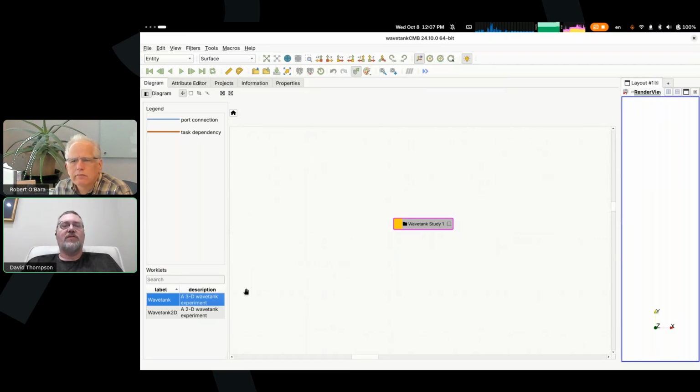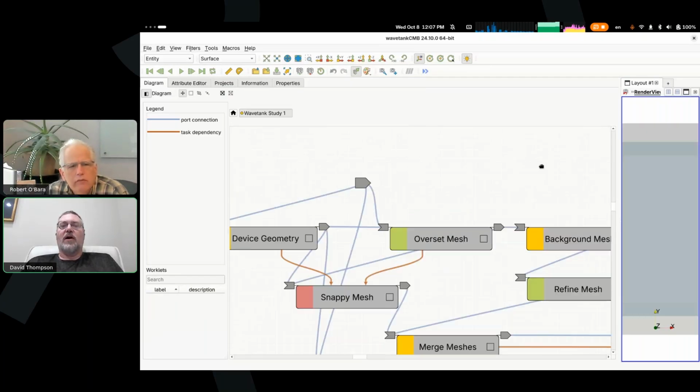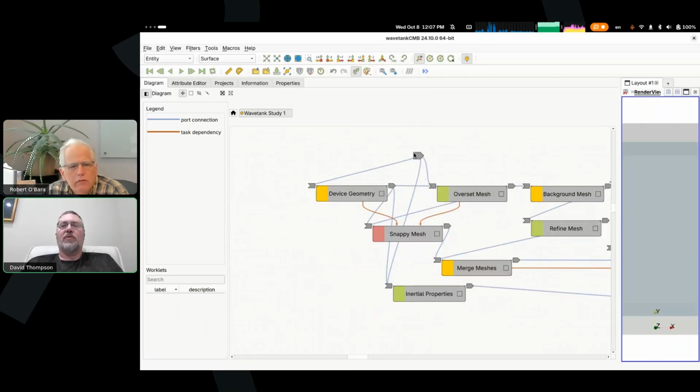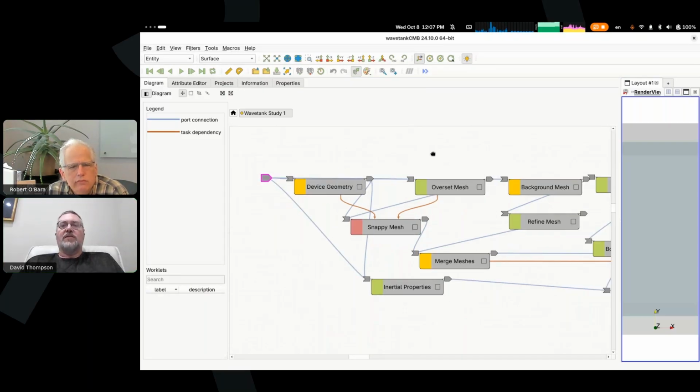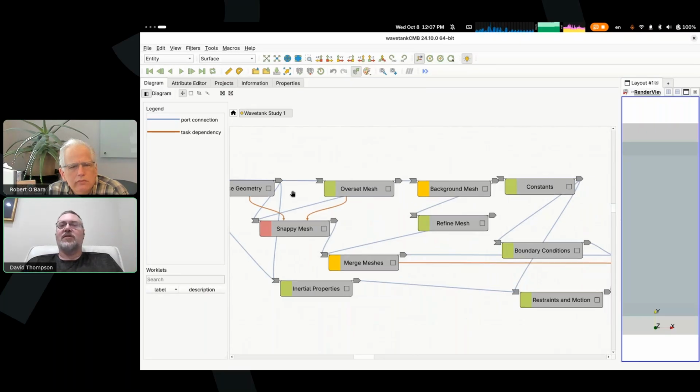And so at the top level, you just drag a worklet over, and you'll see this one is a task now, and this task has a folder icon that indicates it has children. So all of these subtasks are required to perform a single study of a 3D WaveTank. And so you can see there are a bunch of tasks.